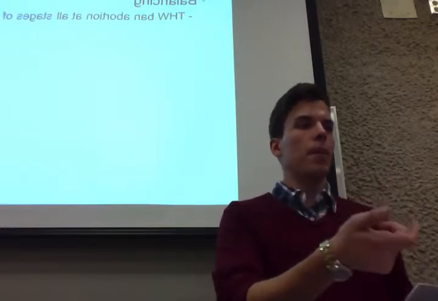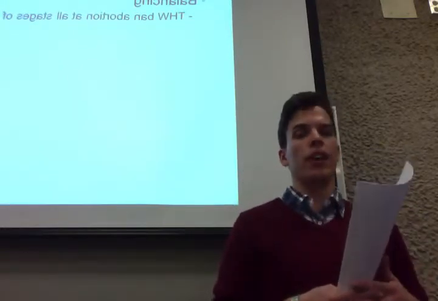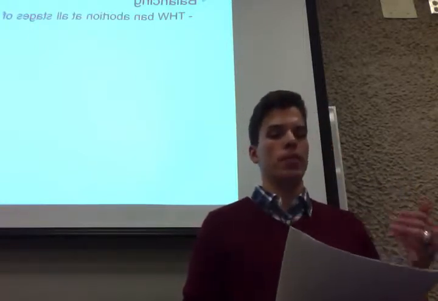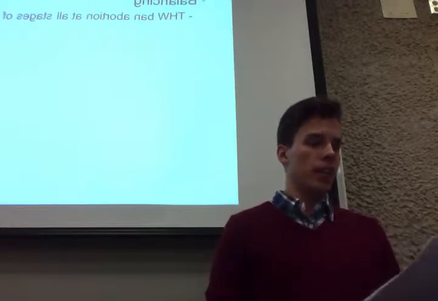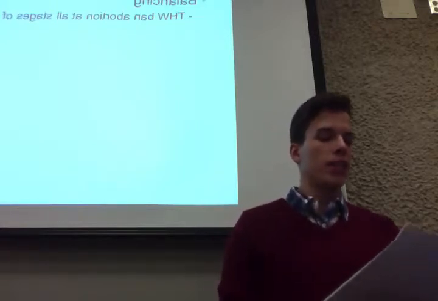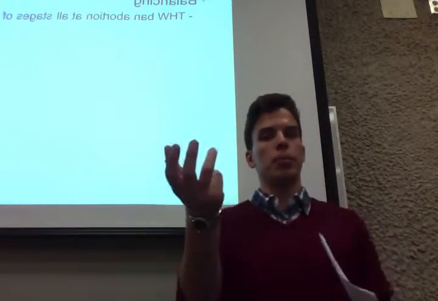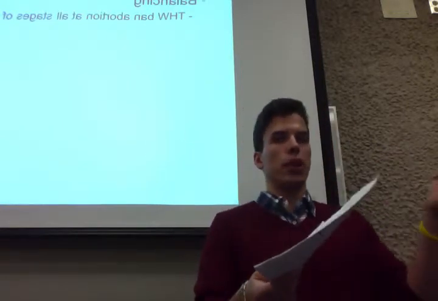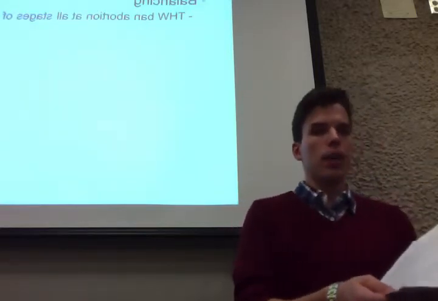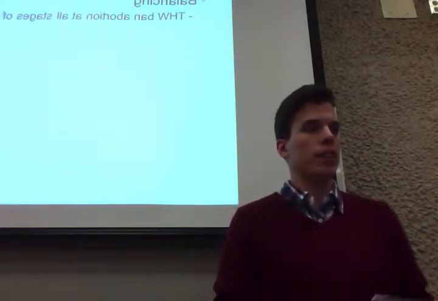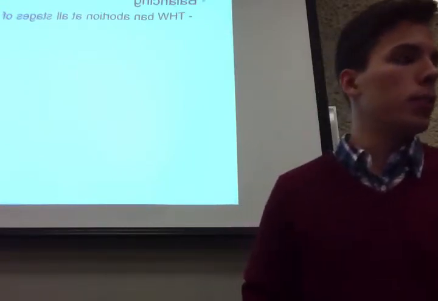This is different than a balancing round, where you have multiple rights at play and they're conflicting with each other, and you have to figure out which one takes primacy over the other. So, this house would ban abortion at all stages of pregnancy, and this house would waive patent rights for AIDS drugs in Africa. In the first instance, there's a woman's reproductive rights and then a potential right to life on behalf of the fetus that are at play here, and you have to choose which one to balance. Sometimes these different rounds can blend together, but generally you're going to have a fairly good idea about what kind of round you're looking at when you see the motion.